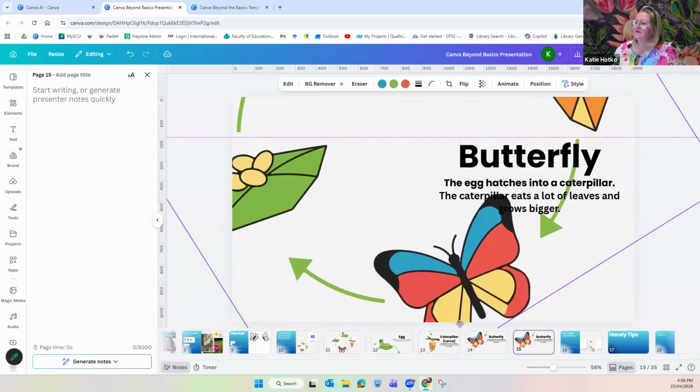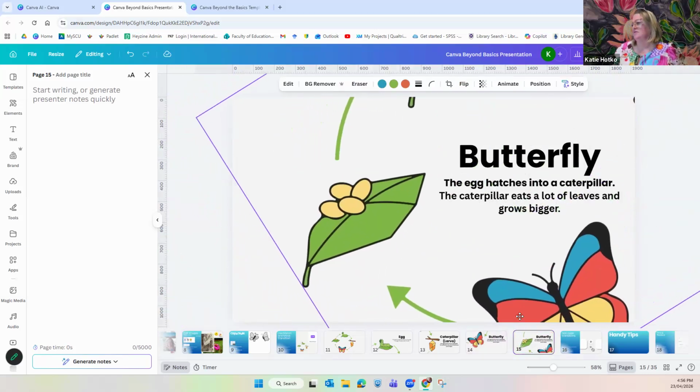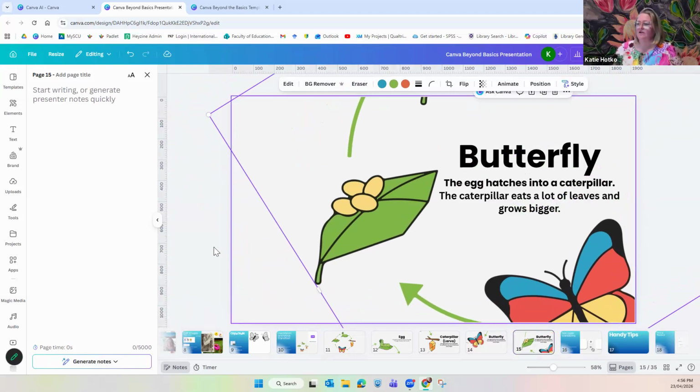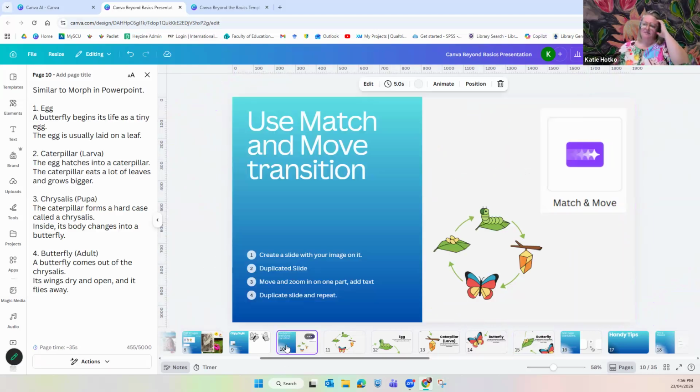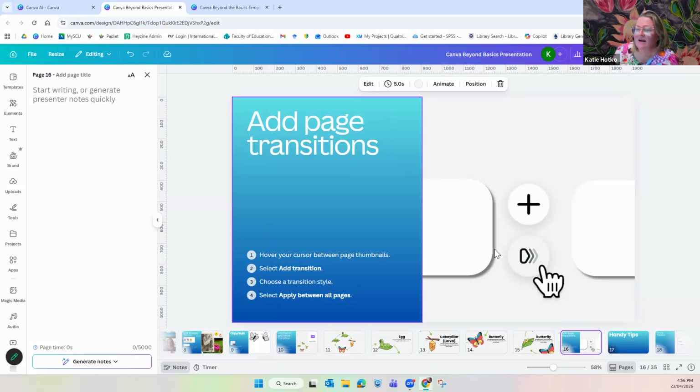Last one, we move to here. Let's just see what that looks like. So back to the beginning, I've created all of my slides there. All we need to do is add the transition. So this here, I'm not going to get you to do these things, but it's here to remind you how to do it later if you wanted to have a go.